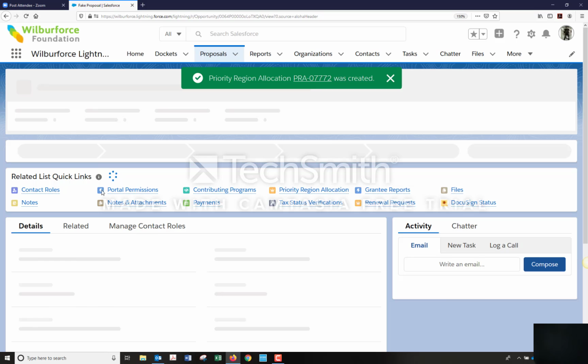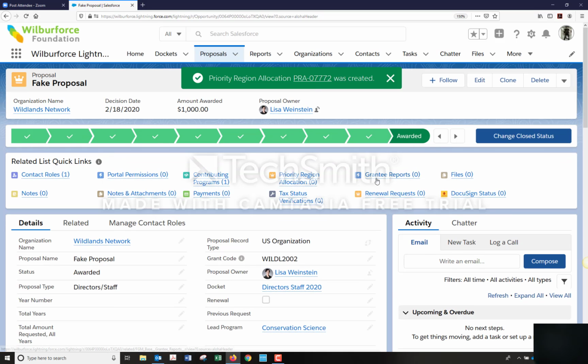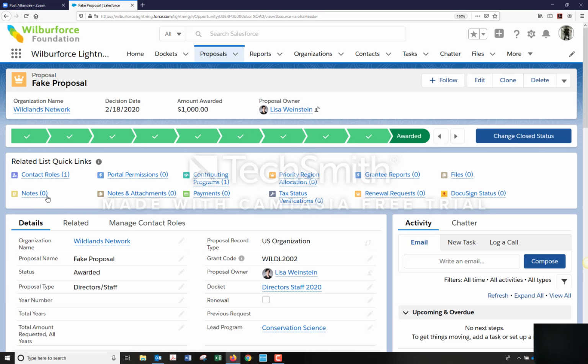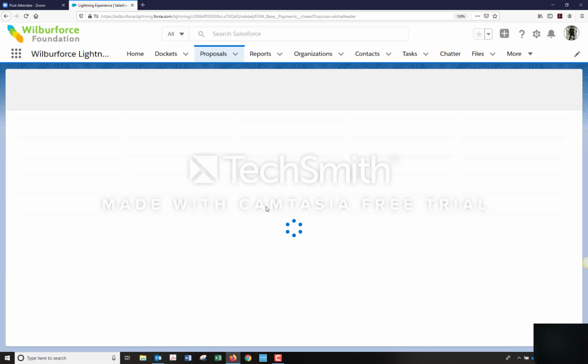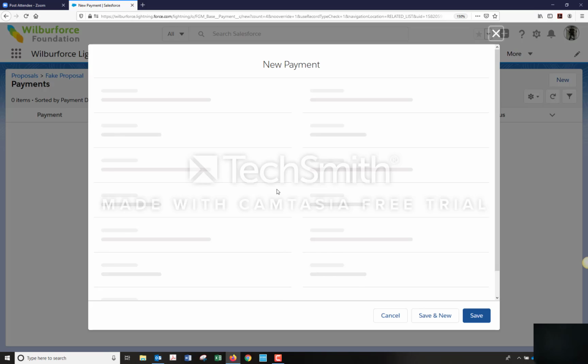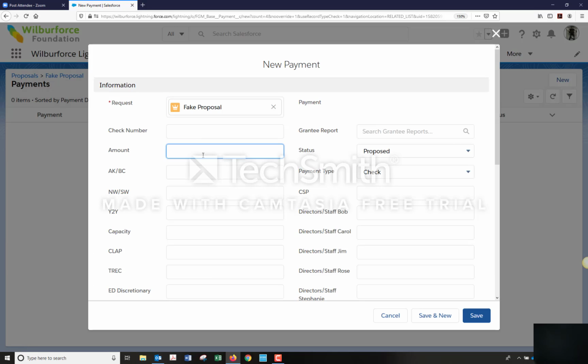If you had your own templates that you use, or all files for staff grants, you will use all file, but not yet, or classic. If you needed to write a note, you could. Ignore notes and attachments. Then you would do payments. Be director staff. If this were a Canadian staff grant, it'd be that. Click on that. Put in the amount. And then it pulls it all in.